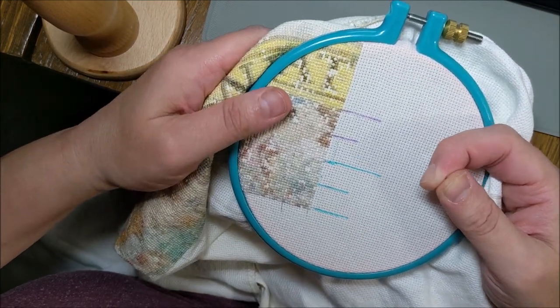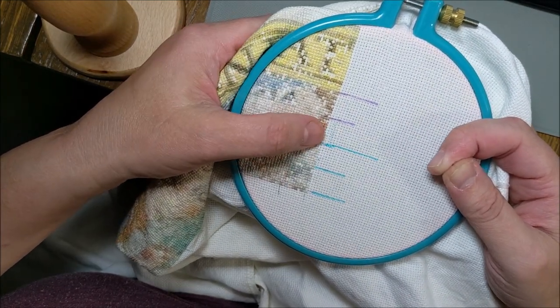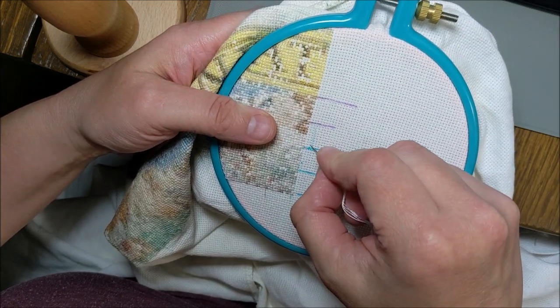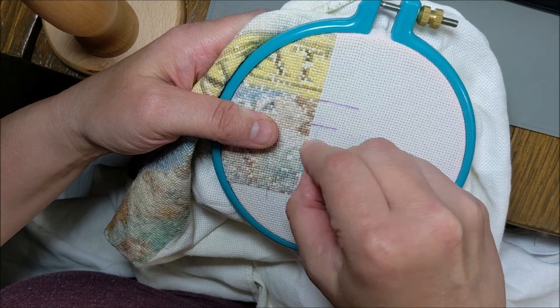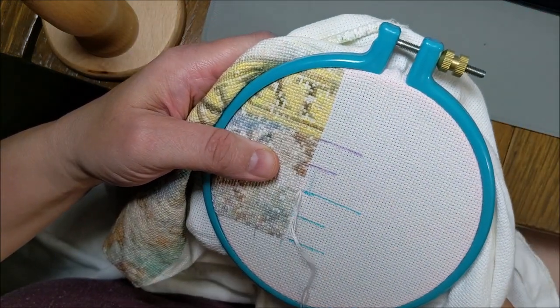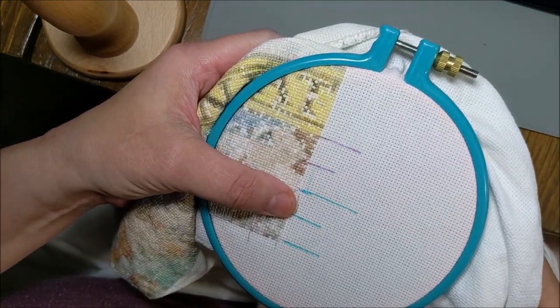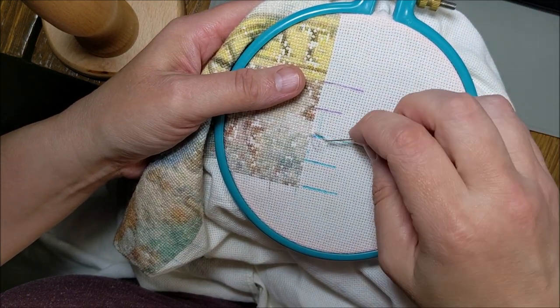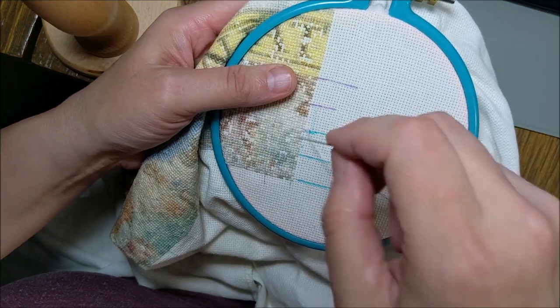Let's see here. Now, so we were stitching here. So if we were to continue in this spot, we have this right here at the very bottom, which makes it easy to see.